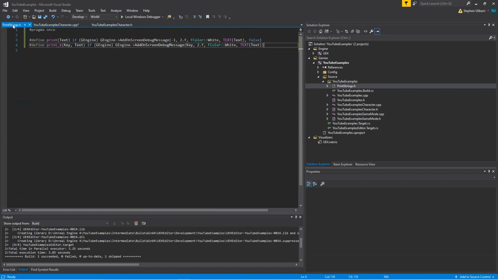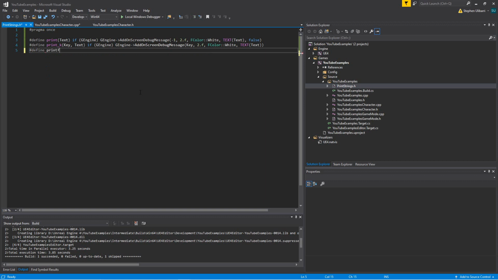Well, let's go back to our printstrings.h and let's define one. To do that, we're going to need to make a special type of macro that can take a variable number of parameters. Sometimes these are called variadic macros because the number of parameters is the variable. And to be able to do that, it's actually pretty easy. So let's do pound define, and what I'd like to call this one is printf.